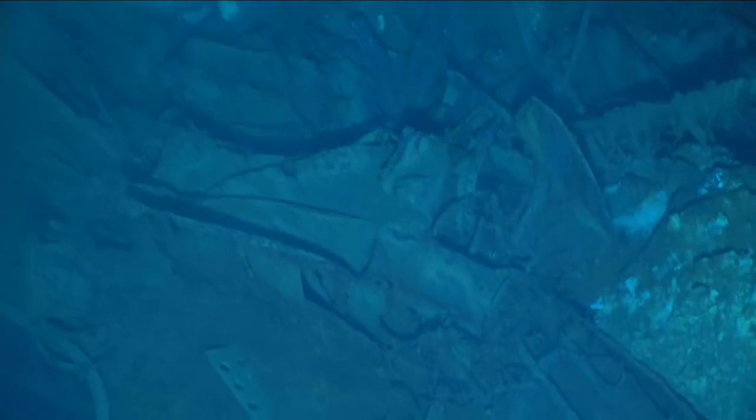And then the bow looked also to be pretty buried, both in the sediment and also fairly severely damaged. Well, the bow was actually fairly well intact, but yeah, the prow had buried itself in the sediment, so we weren't able to see if there's any writing on the side or the chrysanthemum crest that we were able to see on Akagi, which was unfortunate. But the bow was actually in a pretty decent condition relative to the rest of the ship.